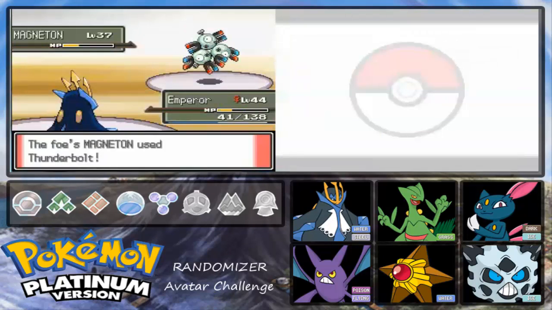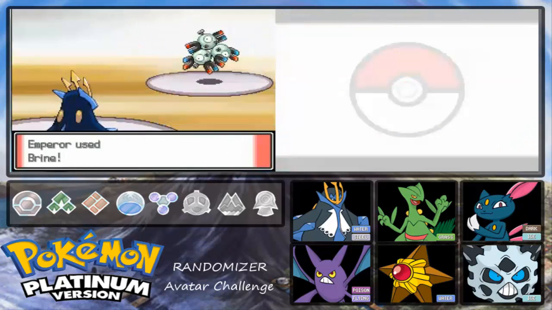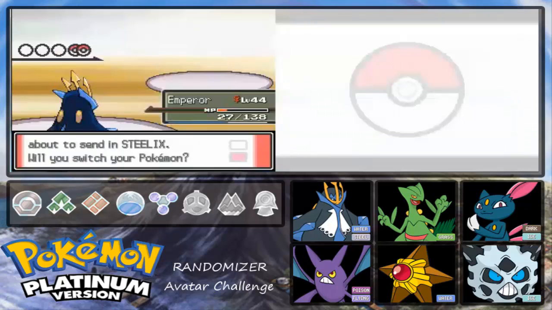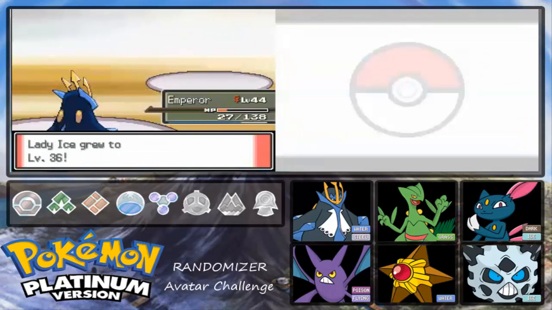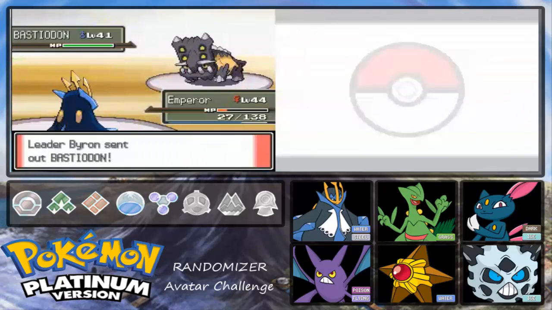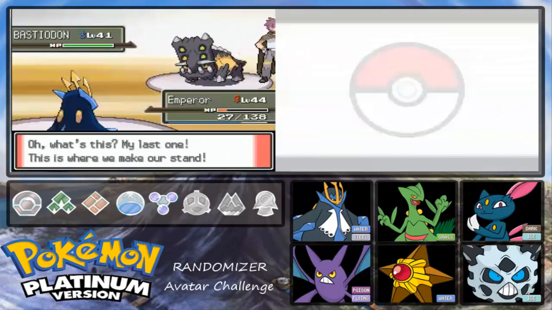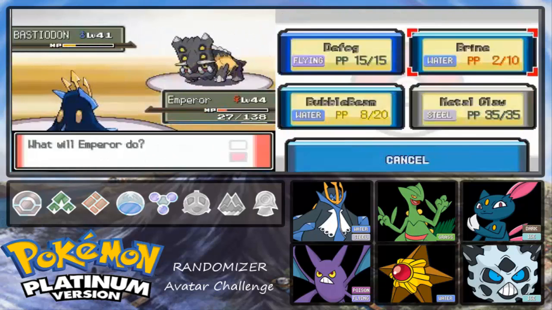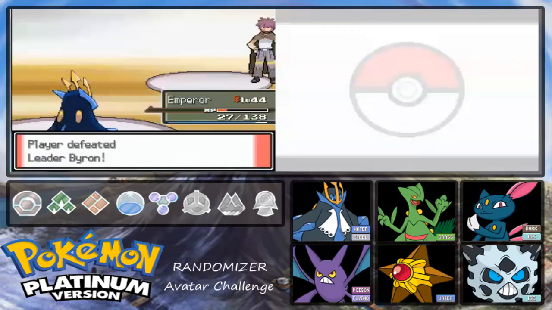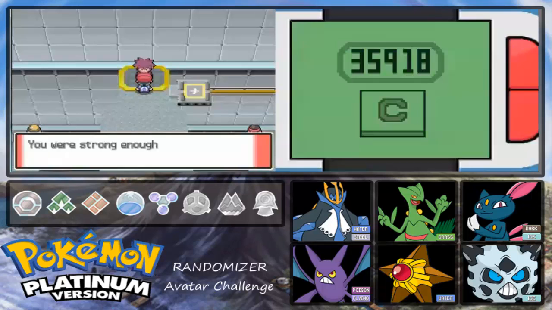So let's go battle Magneton. Let's beat this Magneton. Oh my god. And of course we defeat this Magneton, and of course, next one is Steelix. Let's use Brian and go defeat this now. Level 36 was with that, of course. Let's go with my Alien Weather, so let's see what's Bastiodon. Oh, almost dead! And there we go, we defeat the gym leader.